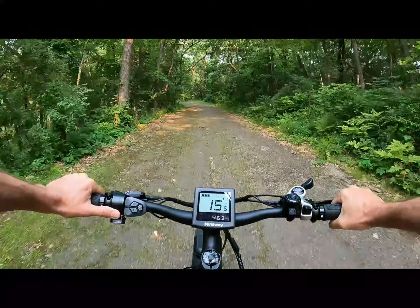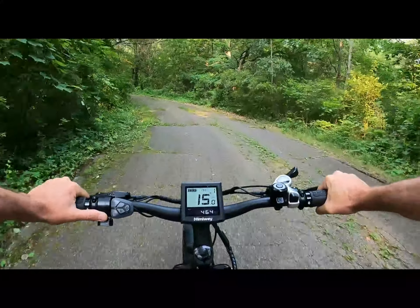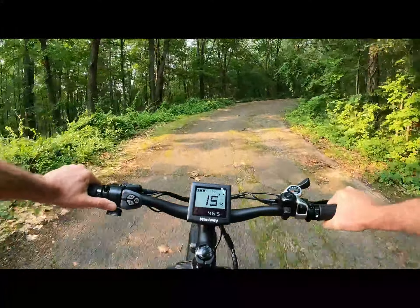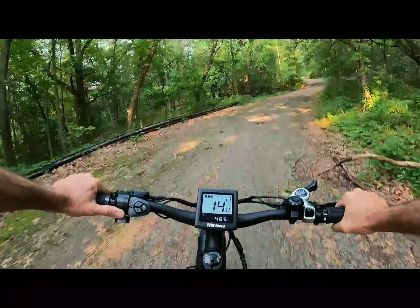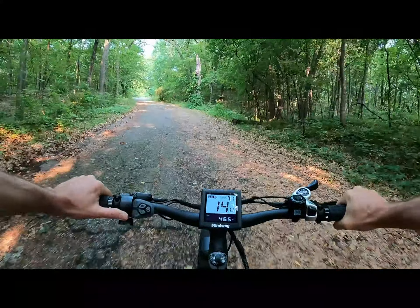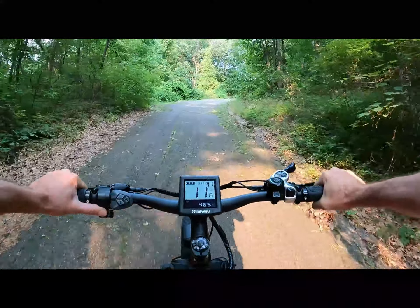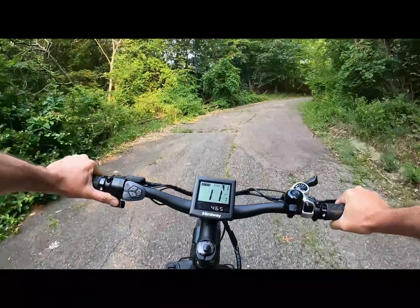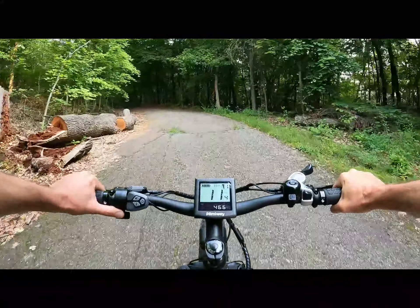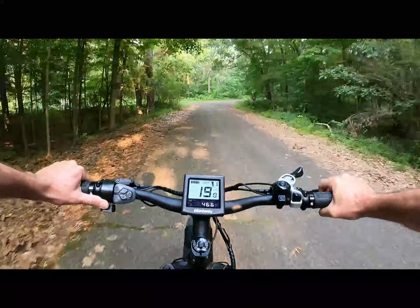Henry Ford and his guests back in the 40s would roll up this hill with Model T's in the winter — that would have been crazy. We're maybe a tenth of a mile up the hill now. Got a little bit of a kick right here — this isn't the biggest kick, just one of them. All throttle here, not doing any pedaling. Speed dropped to maybe 11, hit 10 there. That was one of the kicks — we're still gaining speed. The power of this bike just overcomes so much.